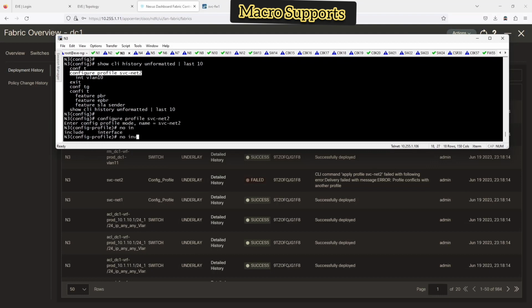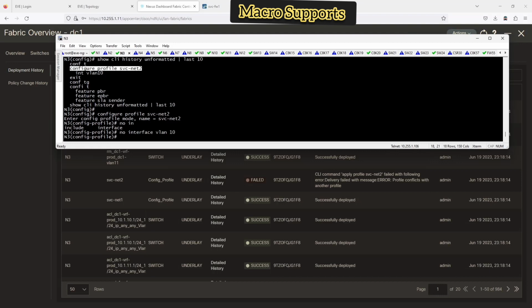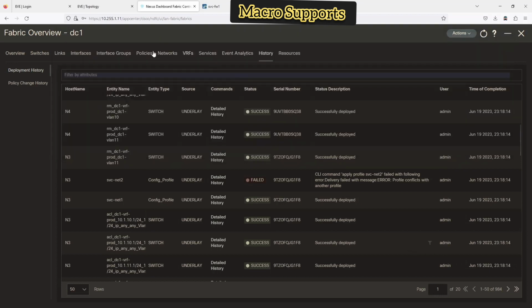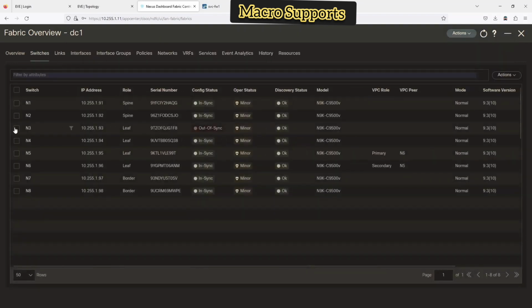No interface VLAN 10. Let's try that one more time. If you keep running into problems, you can recalculate and deploy and see if that fixes the problem.